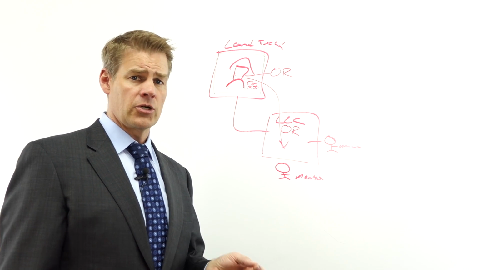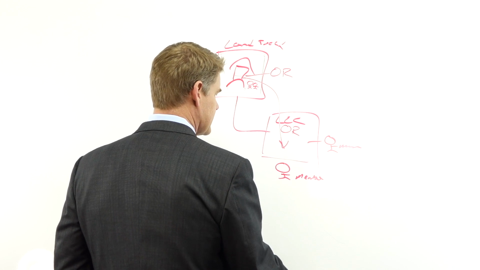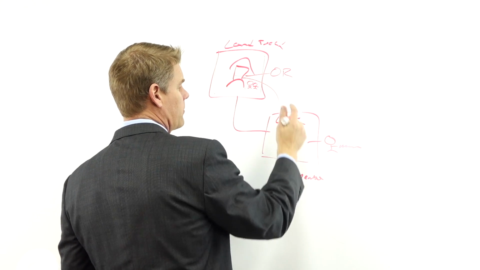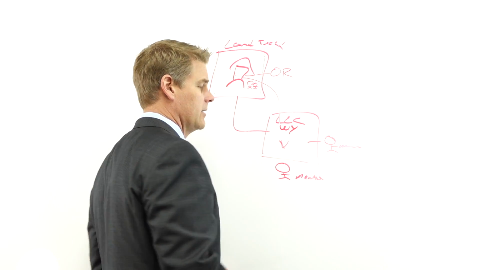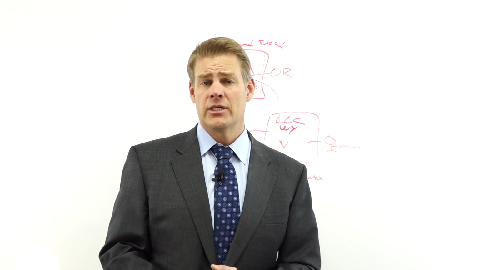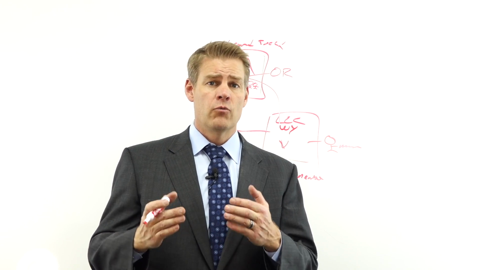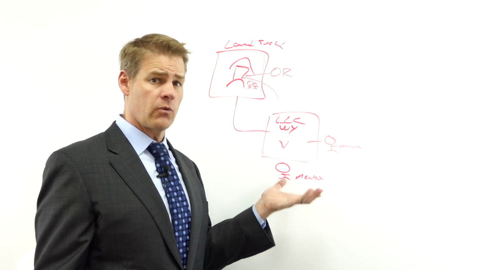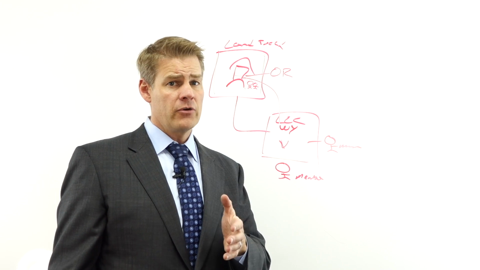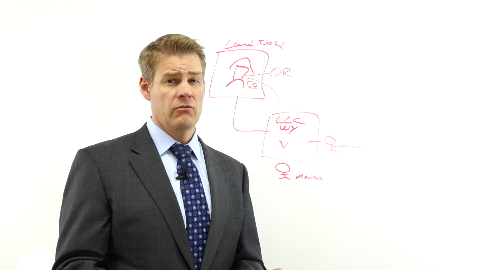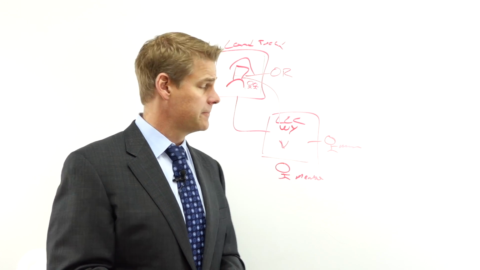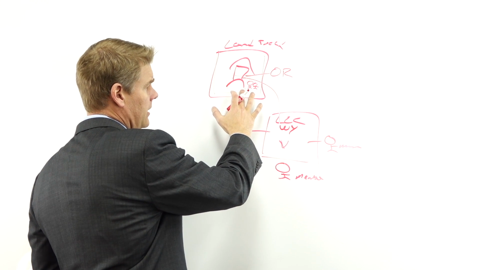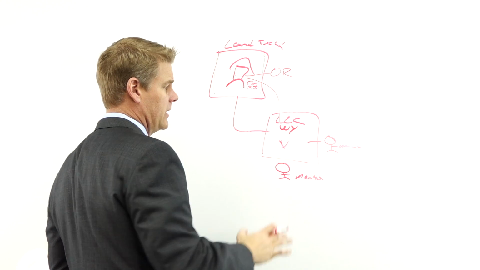Now, the wrinkle in this occurs when you've set up an LLC and it's not located in the same state where the property is located. So if this is Oregon property, this might be a Wyoming limited liability company. This is a strategy I use quite regularly for clients that have real estate in states such as California that want to charge you $800 a year for a limited liability company. I'd prefer to set it up in a state like Wyoming that charges you $50 a year. So we want to save them some money on the annual maintenance costs. So let's assume that we've got this Oregon land trust going into a Wyoming LLC.